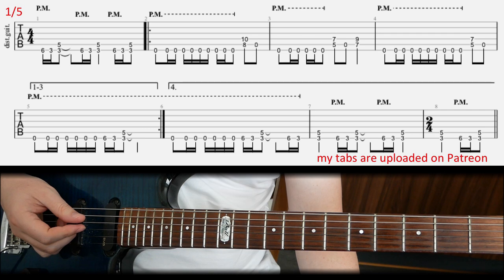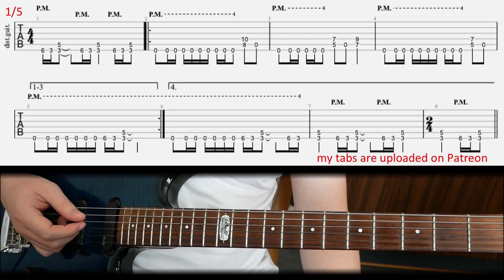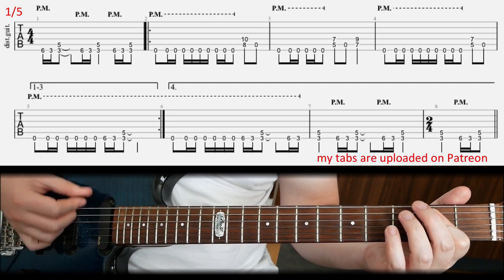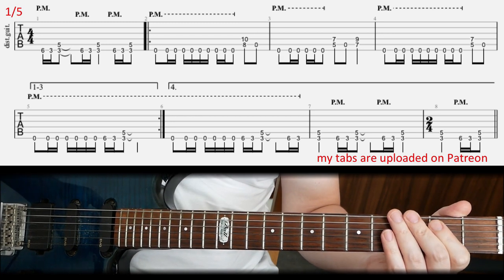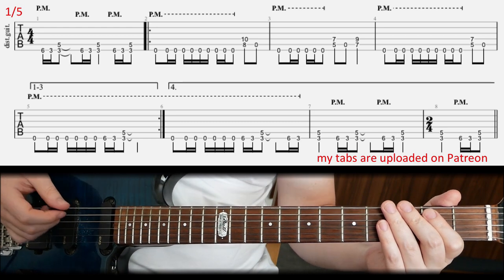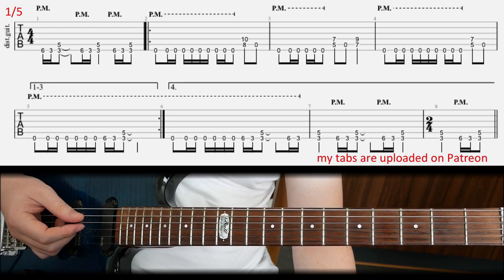Alright, let's take a look at Exodus, Bonded by Blood, in E standard tuning. I'm back to my good old Ernie Ball guitar today, and here's the intro riff.